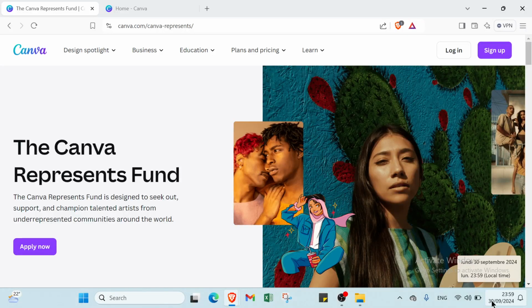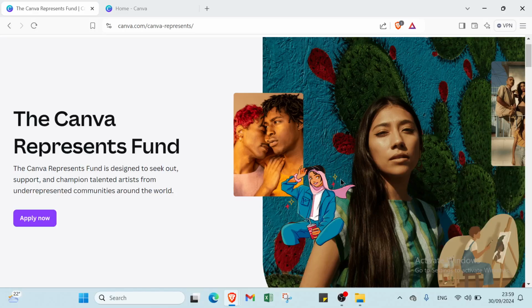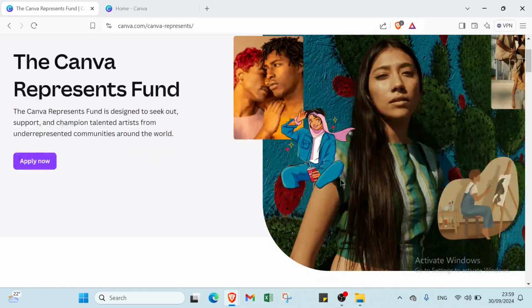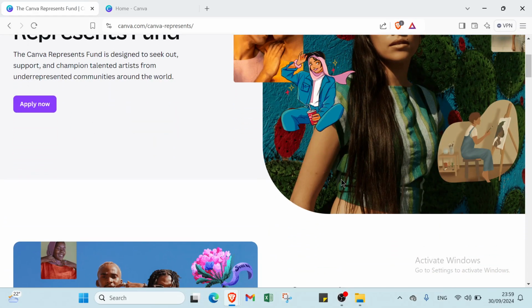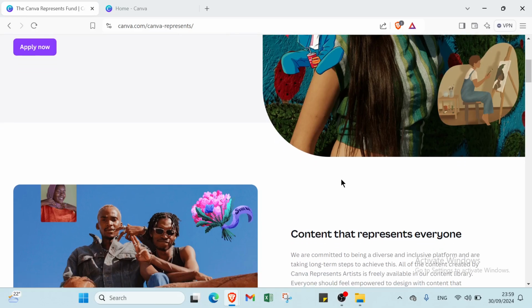Way to bring your vision to life. In this step-by-step guide, we will show you how to create a beautiful professional website using Canva.com. No coding skills required. Whether you are a small business owner, artist, or blogger, this easy process will have you set up and running in no time.